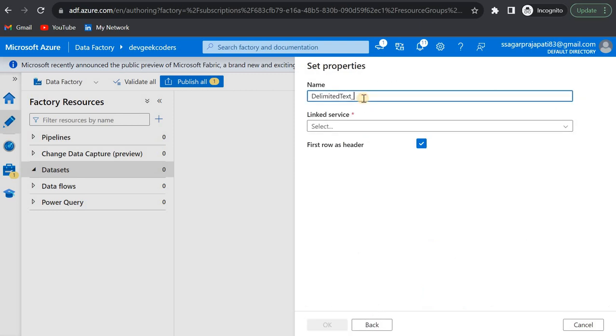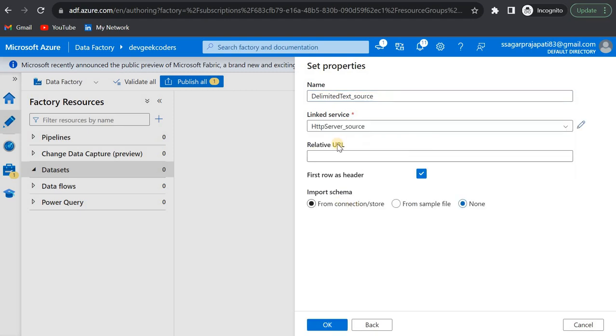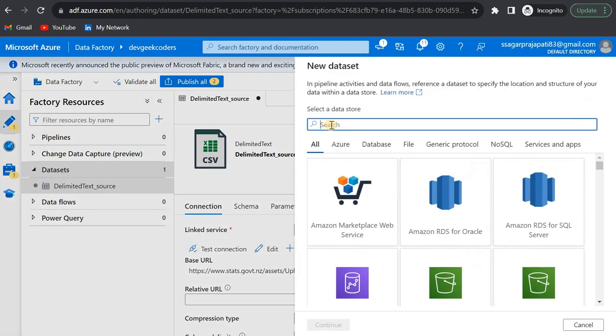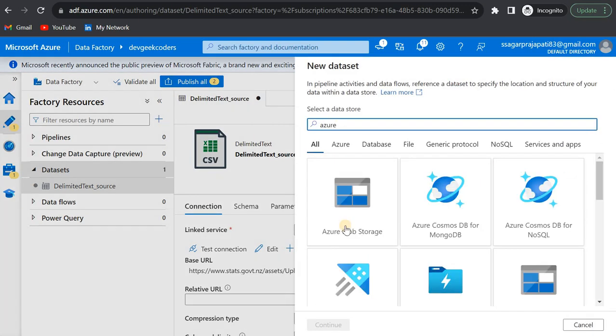Here I will name it source, and the linked service will be HTTP source. I can fill in this information later. Now again I'll have to choose the same thing for Blob storage, for the sink location.